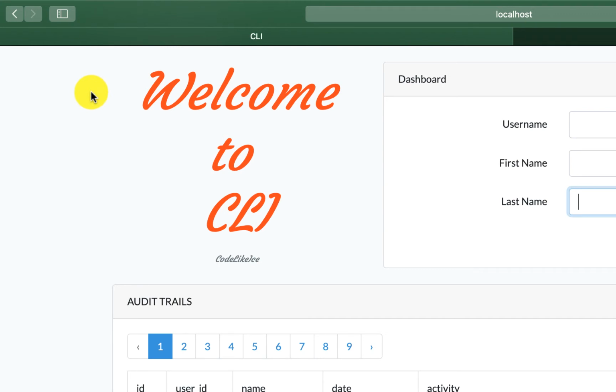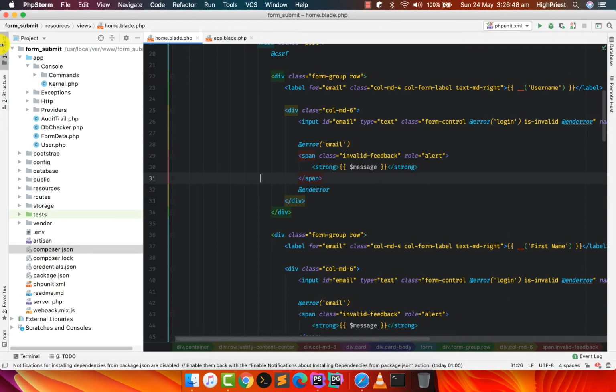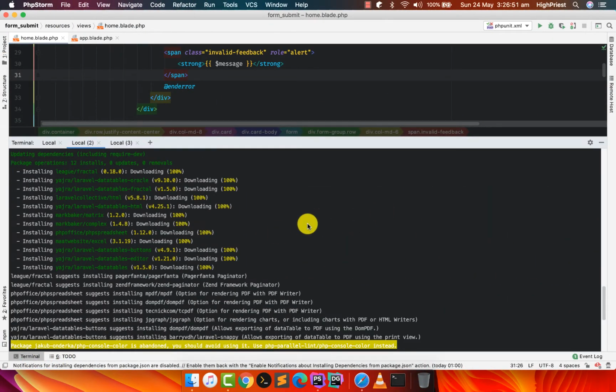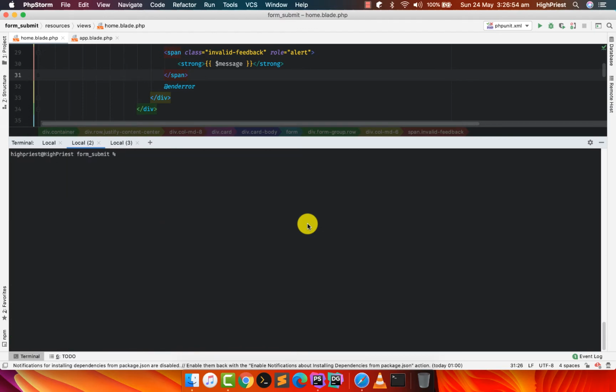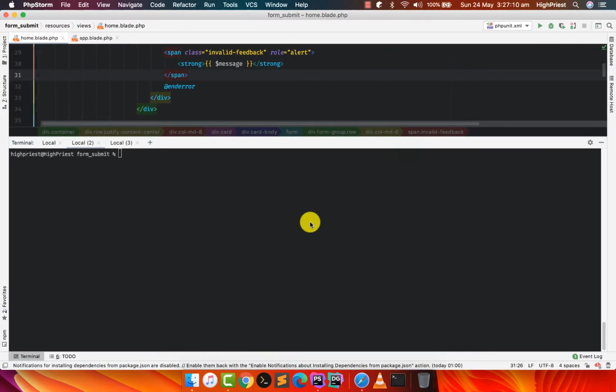Okay, so we have our page here, and we're going to apply the DataTables on this audit trail data. We are ready to go. Let me clear my console. Before we proceed, the purpose of DataTables is to allow the developer or the user of the system to do sorting, as I've mentioned earlier, and to export to Excel, PDF, and even print to HTML.